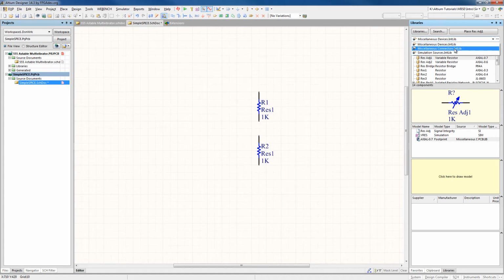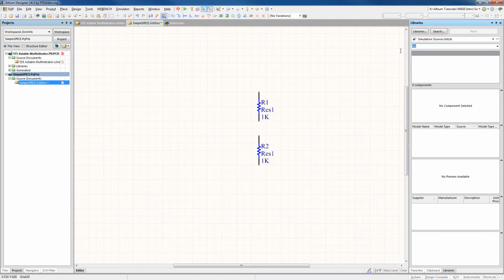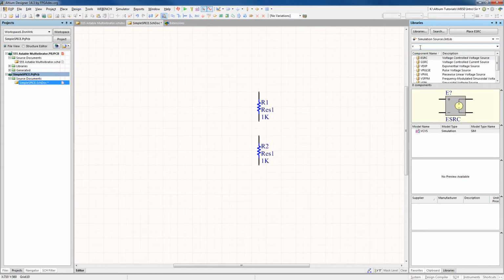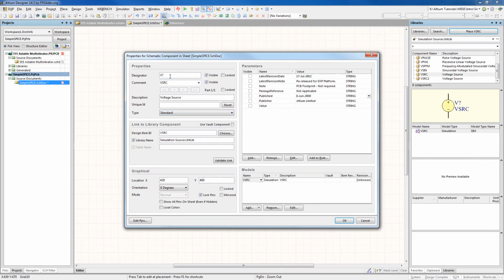So I'm going to now change over to the Simulation Sources. And this particular one that I want to look at is a voltage. So I'm going to type in the V here, and that's going to jump me down to where we've got over here. And so what I want is a voltage source. So I'm going to click on this here, and I'll place it down. Okay, before I do place it down, I'm going to hit my tab key and make a few changes. So I'm going to say V1. Okay, and then in addition to this, I do want to have a value.